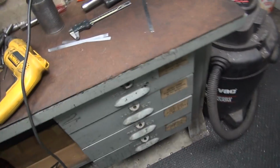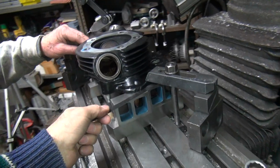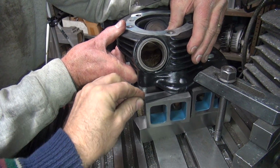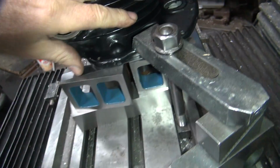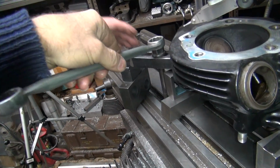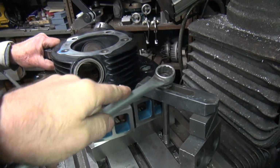We'll loosen that one up. We'll grab ourselves a 10. There's a 10. You're in my way. Pick me up a little bit. Loosen that up enough to get to it. Don't keep sliding it. Okay. Looks like we're underneath it over there. Center that one up. Still on this one over here. And I might have to put a thou and a half under here to make it more even.